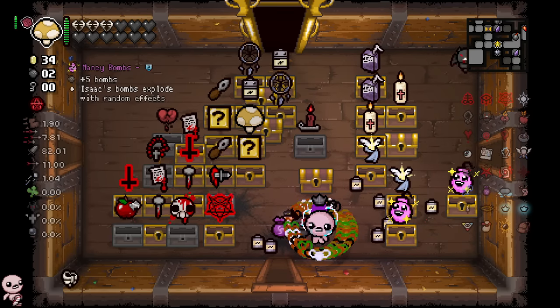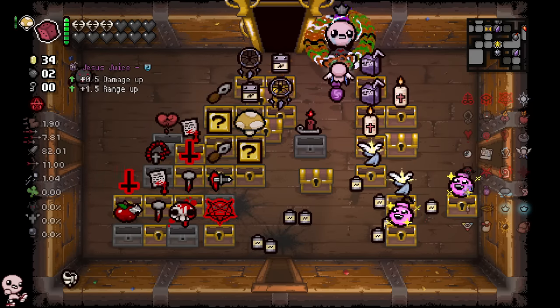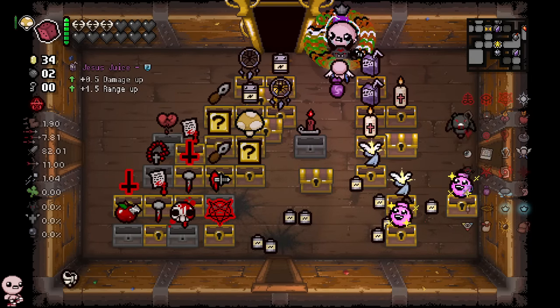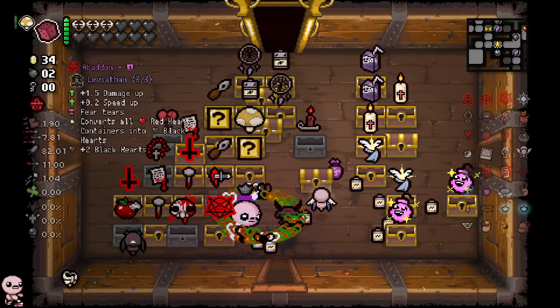I have a new problem, which is I don't have full red hearts, meaning my Crown of Light will not proc, so I have to keep that in mind. Is there anything else I need to do here? Any way to gain hearts? Any way to get basic damage going? I mean, Abaddon's a decent damage up, I'll take it, why not?